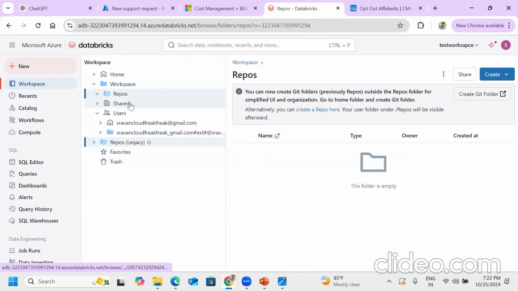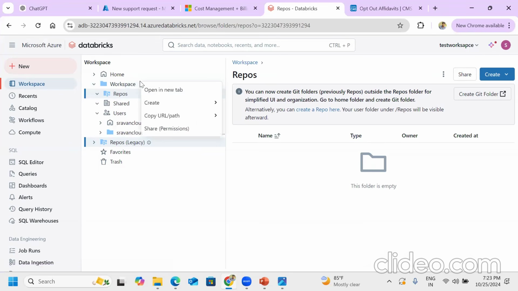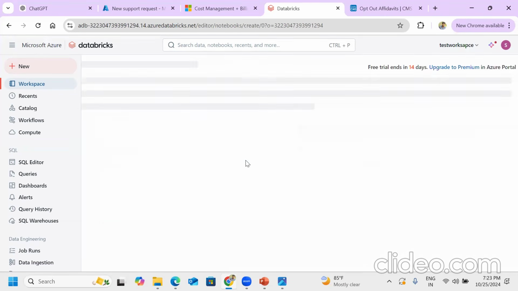Next we have a shared folder. We work with the data science team, data analyst team and data engineers. I have written one notebook and want to share it with the Databricks team. Instead of pushing that notebook into the repository, if you maintain it in the shared section, anyone can see that shared notebook. Those options are available in Workspace. Notebook creation also comes under Workspace. Right click, open, and here we have an option to create a notebook.